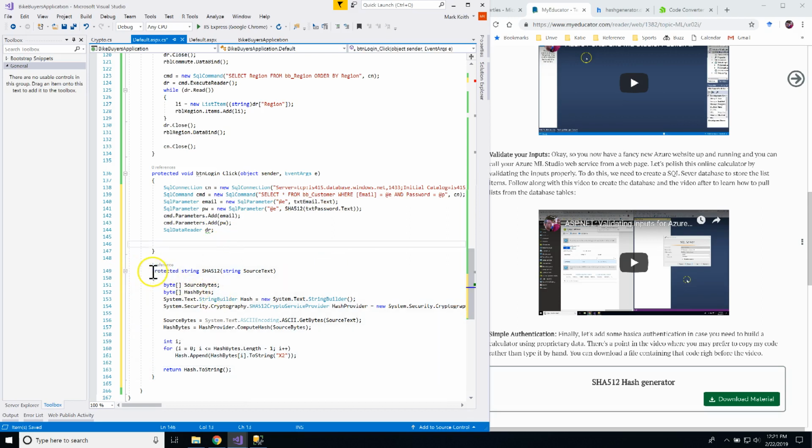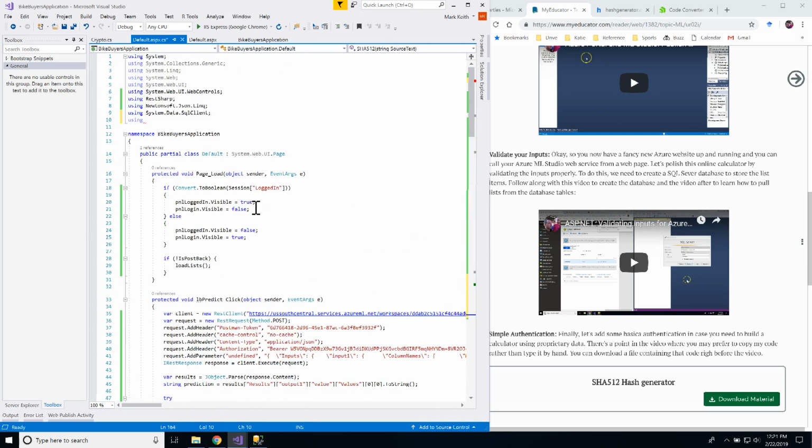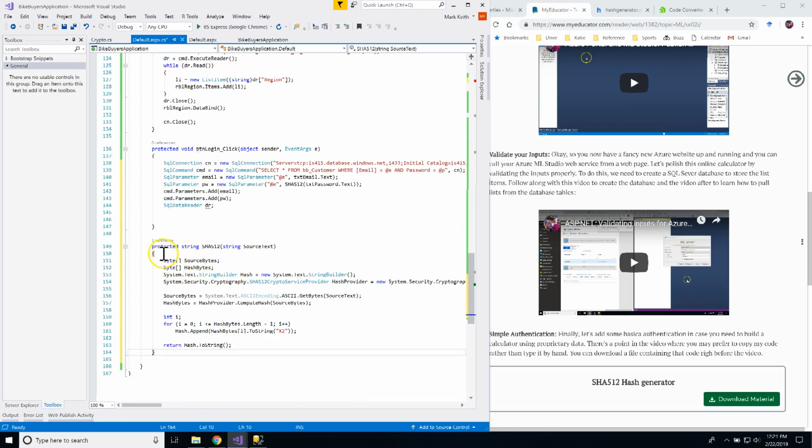All right, now clearly I'm doing this super lazy man method by putting everything in the same file. I've got a bunch of functions in here that really should go in different places. If you want to convert what we're doing here to MVC or something, obviously you're going to save these functions in other places than this. But anyway, for now we can do it the lazy way and just keep it right here.